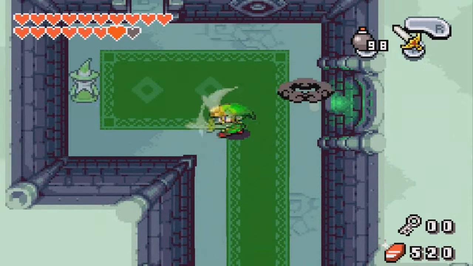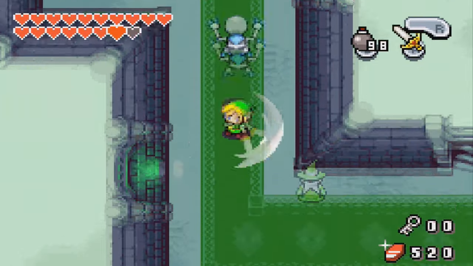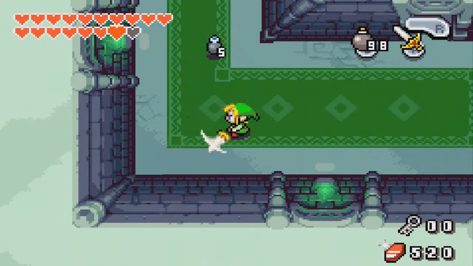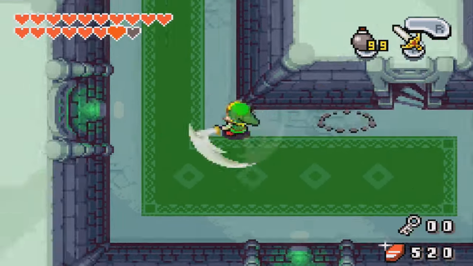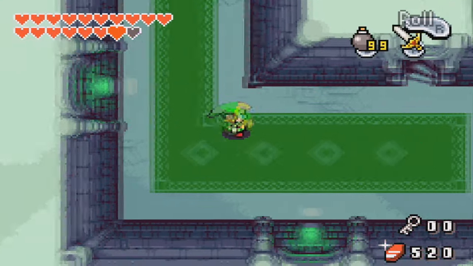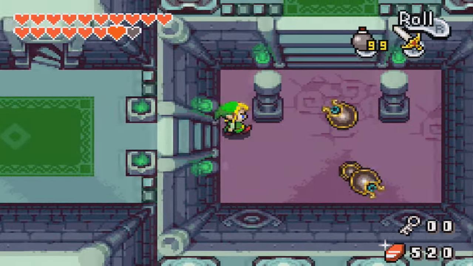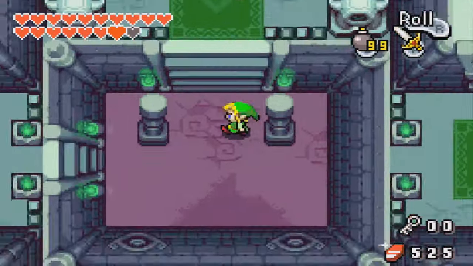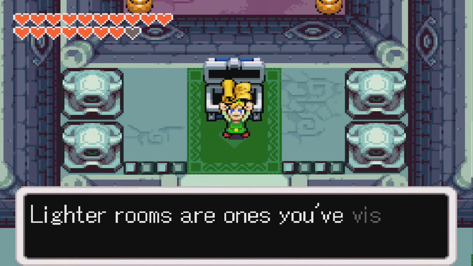Oh, these robes. Hey, put them in. Yo. Yeah, the spin attack is so freaking cool. Oh, I already killed him. Okay, that's good. Moldorm. Frickin' Moldorm. Frickin' treasure chest. Okay, there's the dungeon map.